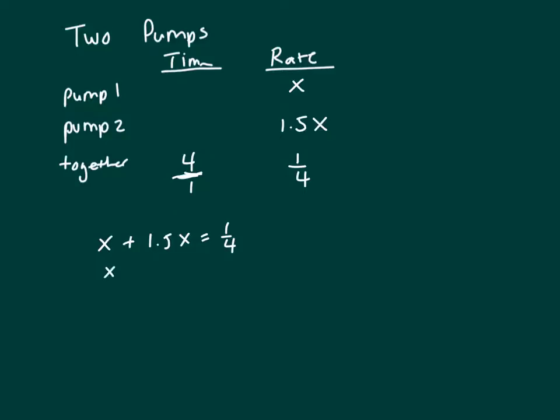Now I'm going to switch this to three halves because I like fractions better, but if you don't, change everything to decimals. So this is 1x, or 2 over 2x. So that gives me five halves x equal one-fourth, and that's cross-multiply.